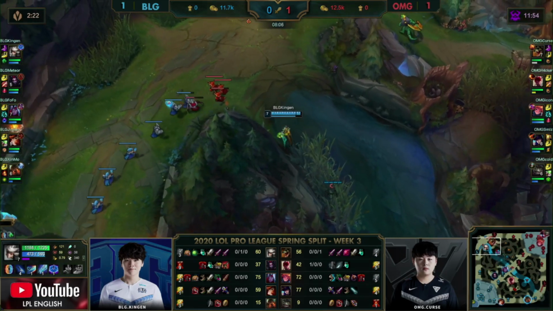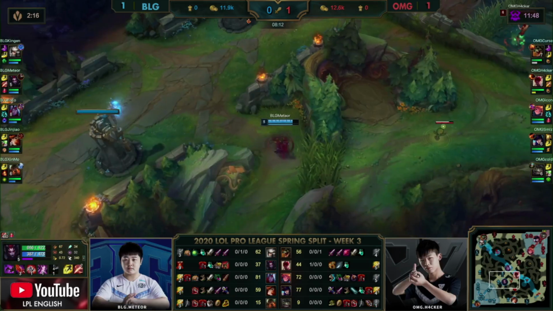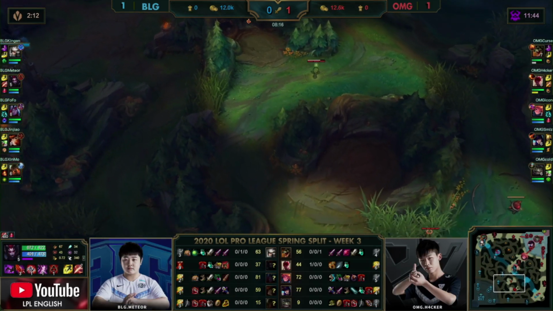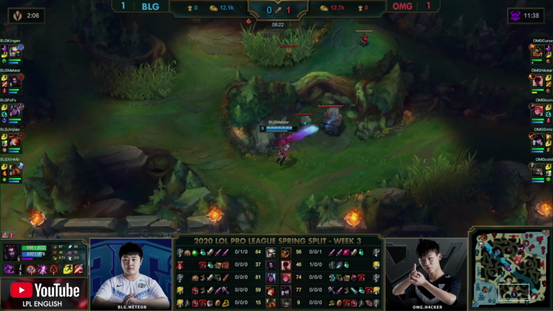And look at the items for Hacker. You can tell he wants to farm this game. He's gone for a Tiamat before upgrading his jungle item. That's how you know Lee Sin just wants to clear these camps. Well, if you can clear it as quickly as that, maybe you can get onto the map faster. That's the piece that I'm holding on to.